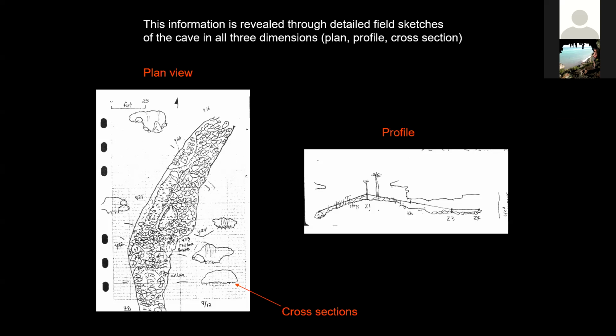Now, if you're just learning to sketch, the easiest thing, and those of you who are already experienced sketchers, if you want to make more sketchers, then recruit some people on your team to start working on cross sections or to start doing the profile, because those are the easiest things. They're the easiest things to understand, and they're the easiest things to draw. And it starts to get people used to thinking about the cave in 3 dimensions. The most challenging view to draw is the plan view, because it's more abstract and it's got more symbology.